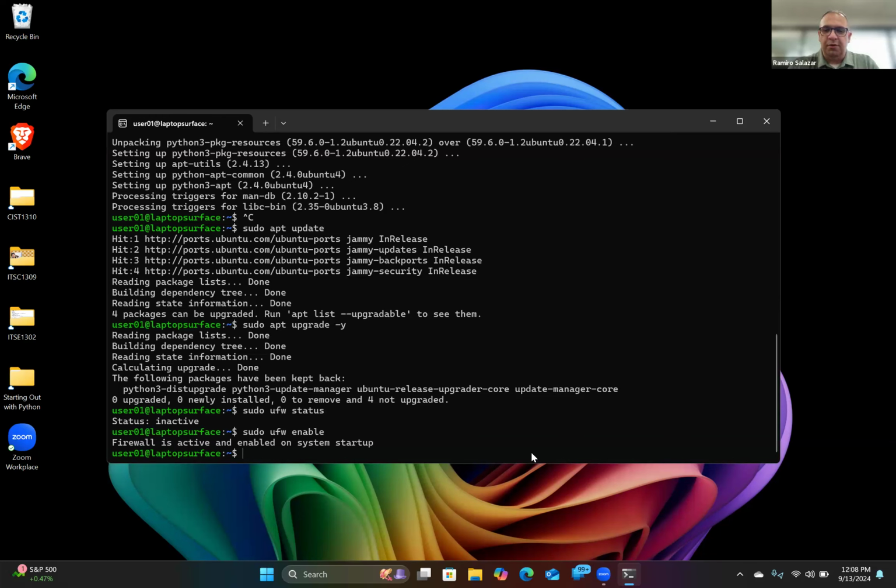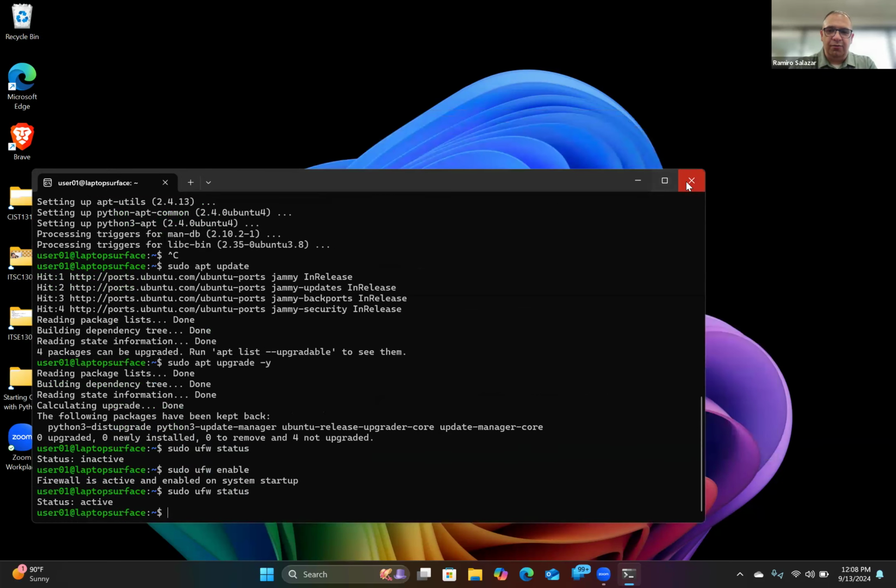What's actually running on my firewall? What ports are open? What services are running? I'm going to type in sudo ufw status, and let's see what comes up. And as you can see, I'm having problems right now in real time. So I'll go ahead and, okay, I just clicked on it. It's running a little bit slow on my end.